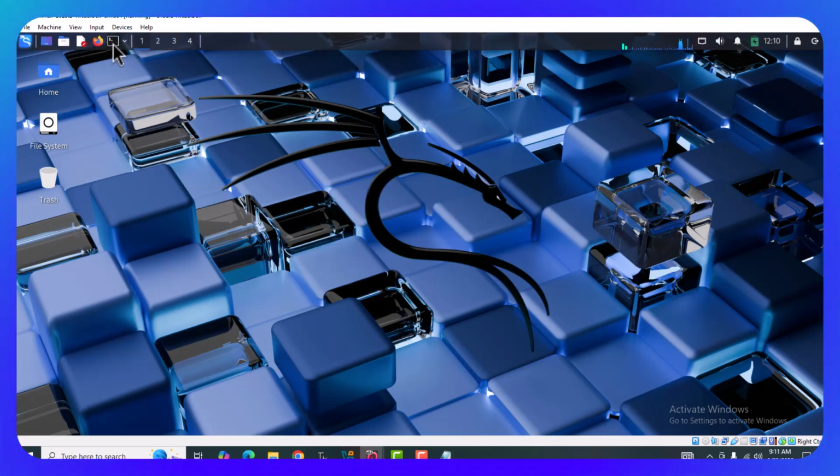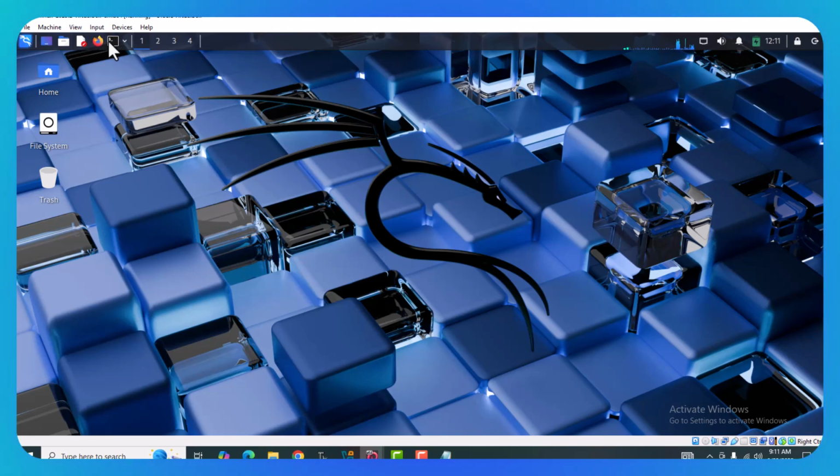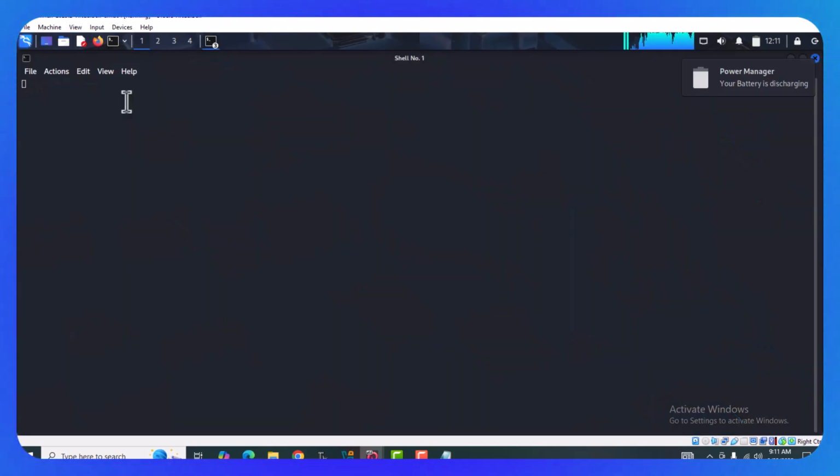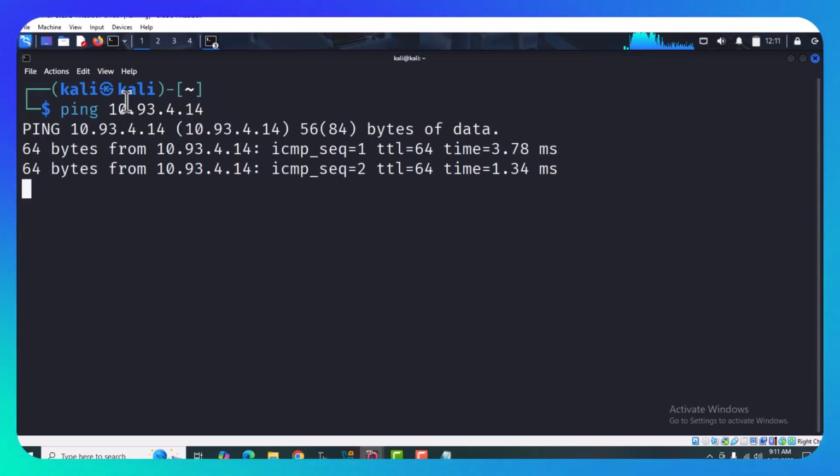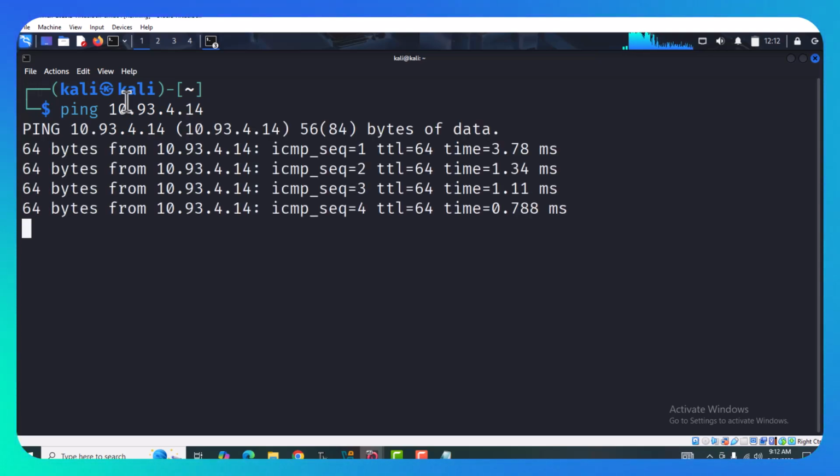Click on the terminal and ping 10.93.4.14. You can see it's actually connecting.